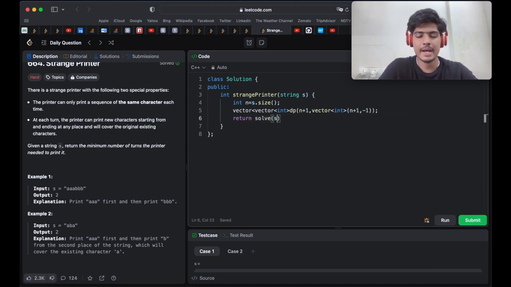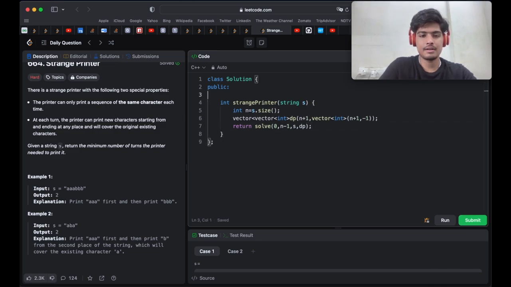In the solve function I am passing the ith pointer, which is initially at the 0th index, and the jth pointer, which is initially at the n minus 1 index, and I'm taking the string and also dp. So let's create it.